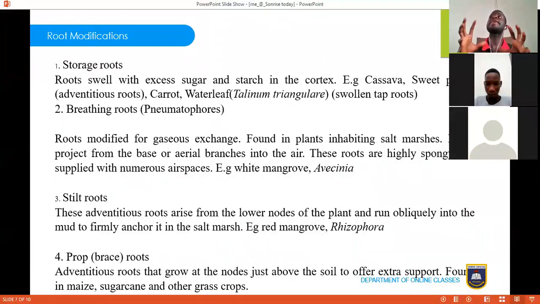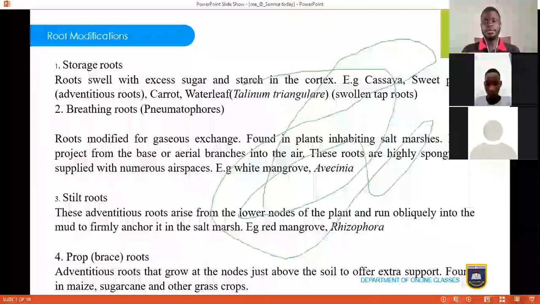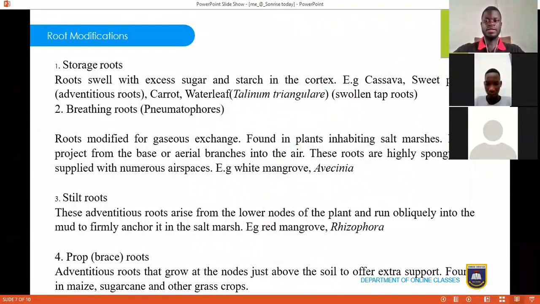Now, if you go to any lagoon site or any Ramsar site, for example Keta or Weija, you see these plants along the lagoons, usually in front of, sometimes just a little inside the lagoon. These are very muddy places. Now you see the roots. I'll show you pictures in our subsequent lessons. The roots enter the water from the outside to provide extra support, anchorage to the plants. An example of such a plant is the red mangrove called Rhizophora, and then some palm trees that also grow along the salty marshes.